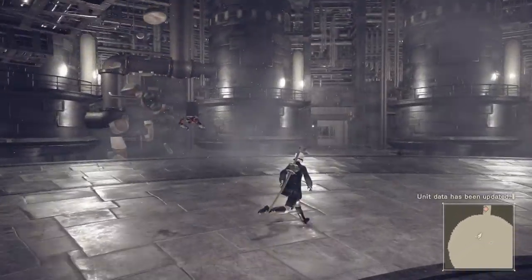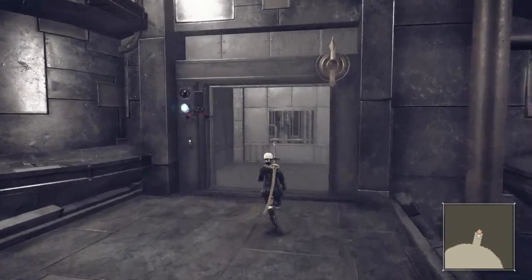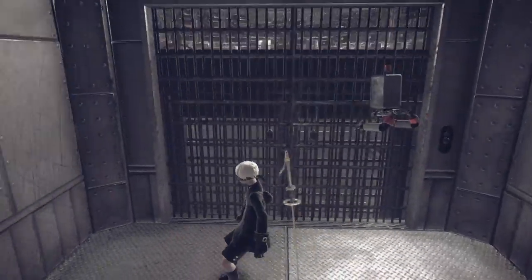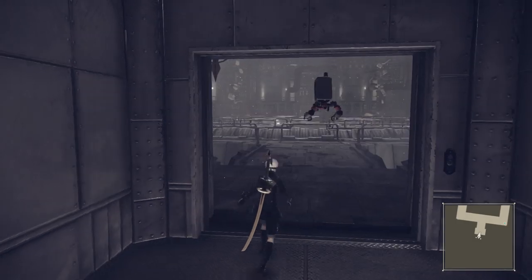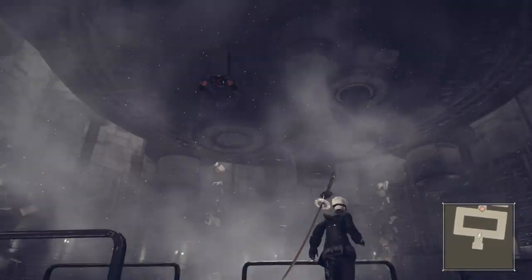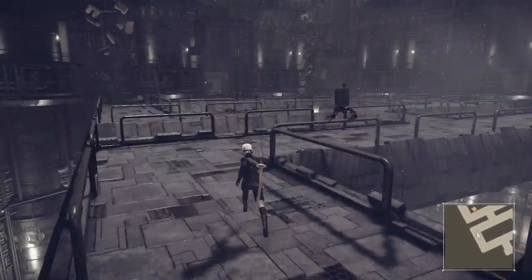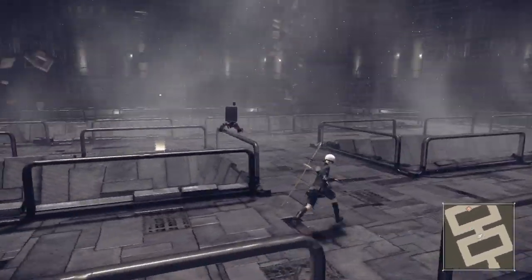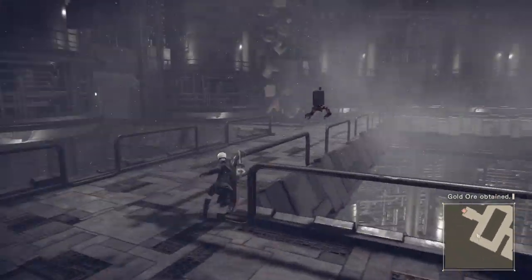I just got an achievement called Destruction is My Job. Great. Is destruction still his job at this point? Does it really count? I guess it does. And hey, look, it looks like this is the last floor, so that's nice. It also looks like the elevator is just open.